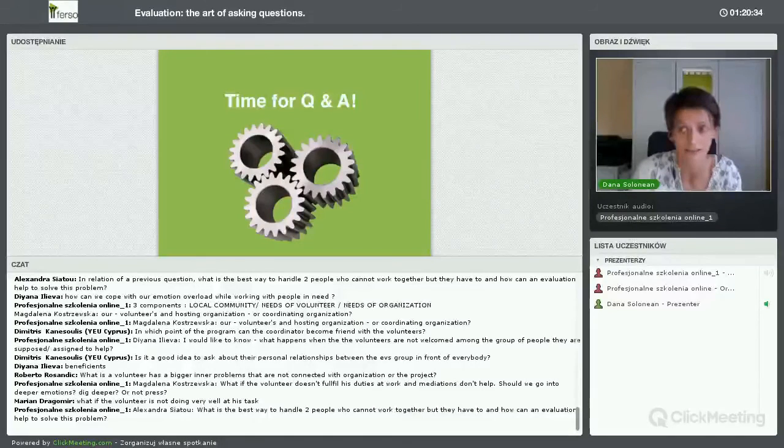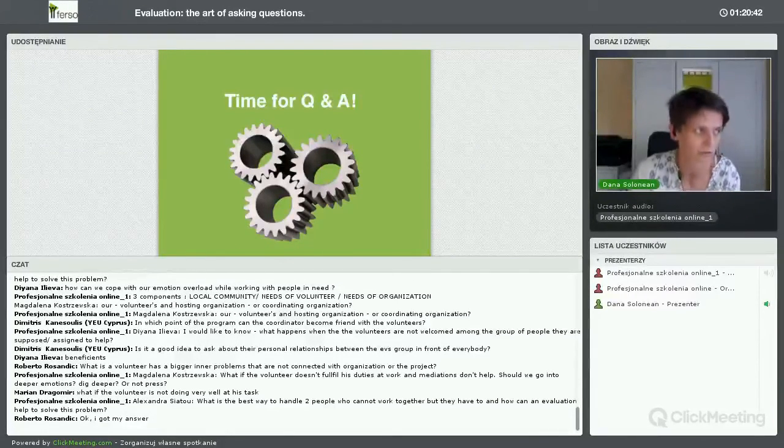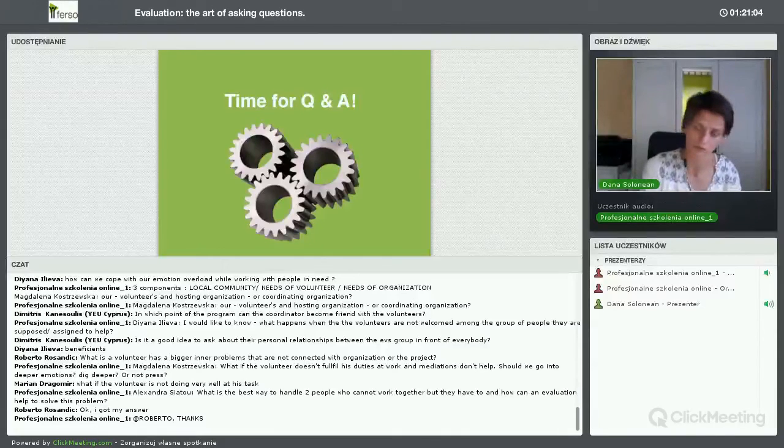So what I would say is that if they really don't have to, and you can find a solution of them not working together, then it's better to try to give them separate tasks, or to go to a different organization, or to try to arrange a different working schedule. Or okay, as far as I see, they can work in the same space, but they don't have to collaborate on exactly the same task. So if they have to make some workshops together, maybe this week it's the time for one person to have the workshop, and next week for the other person, or at least to take the leading role. Okay, so for this task I'm more responsible, and you should follow me or not. But I am not for pushing people.